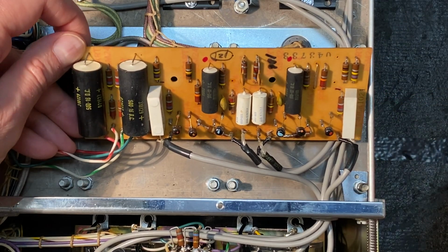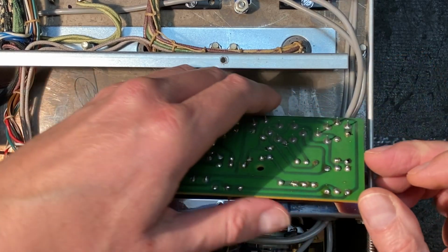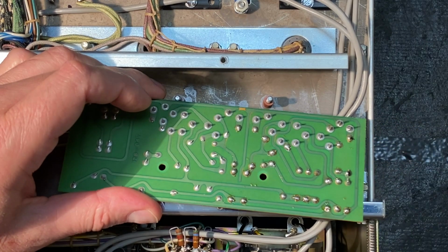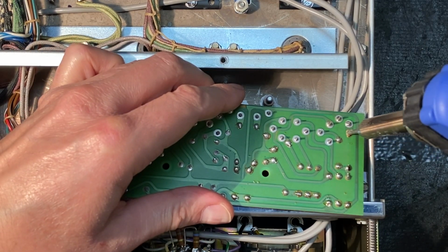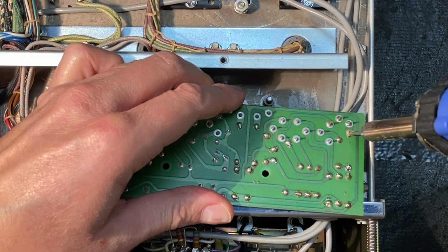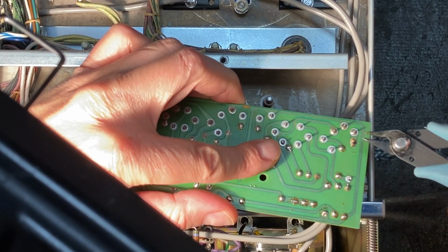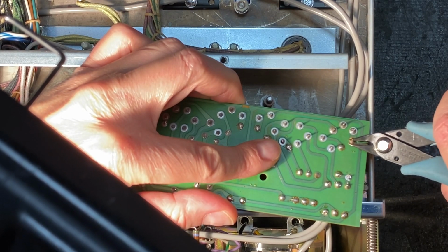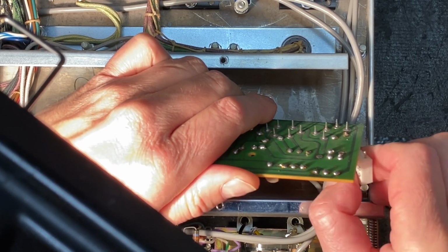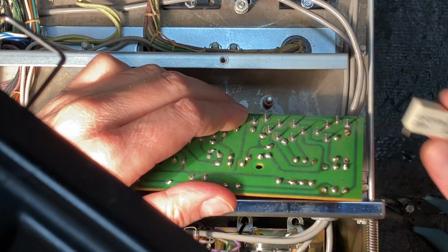And why don't we work our way from right to left. Just turn this over here and let's begin. And I'm just going to mark very quickly with a marker the solder points that we need to remove. Okay, there's our first capacitor removed.